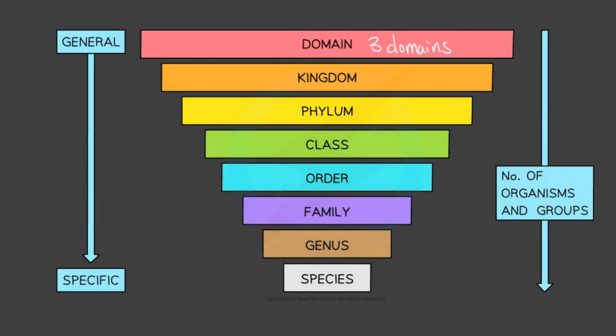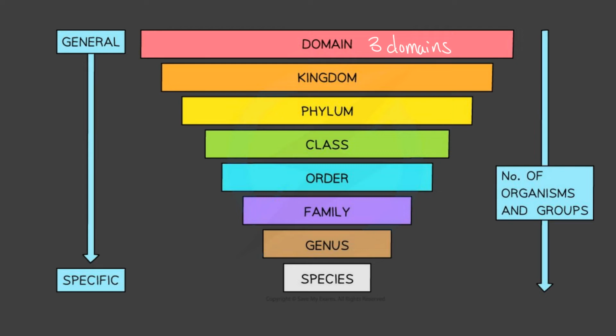There is archaea, which is a type of prokaryotic cell. Archaea cells, they're often called extremophiles. And then there's bacteria, which are also prokaryotic cells. So every single organism with a eukaryotic cell, which we have, falls into the domain eukaryota.